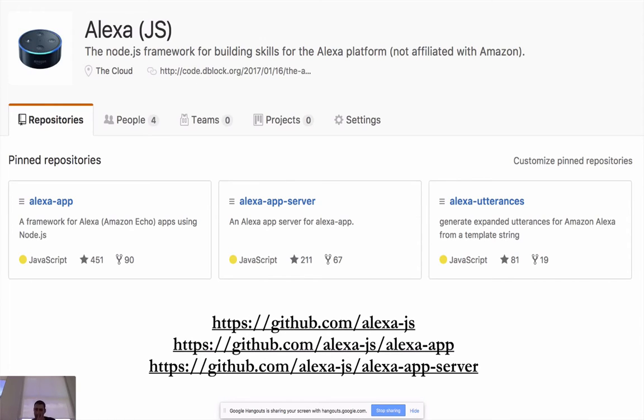So in this code, somewhere I wrote check cert false. That means that I want my skill to not care about that kind of stuff. But if you're doing this for real, you need to verify that the request is legit and that somebody is not bombarding your functions with illegitimate requests. So there's infrastructure for that, and it's all figured out for you.